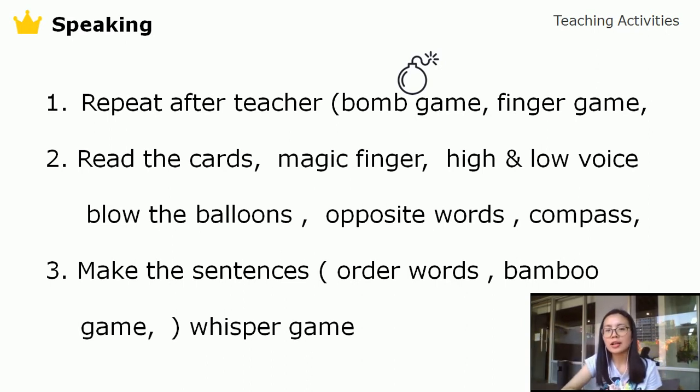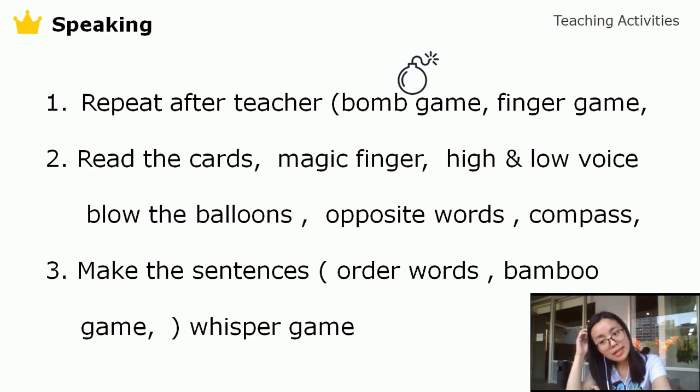And then for the next one, number 2, this is read the cards. So before class, we need to prepare flashcards for the new words, and then show students the cards and let them read them. And for the next one, this is magic finger. So it goes like this. You can show them this, okay? Magic fingers, turn, turn, turn, turn to this one. Then the students will read the words 4 times, and turn to this one, they will read the words 2 times.